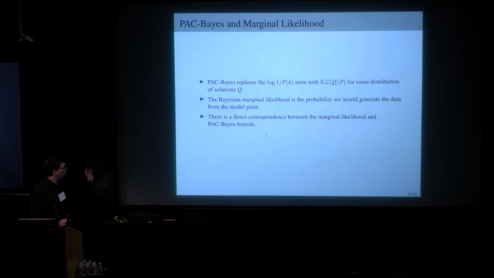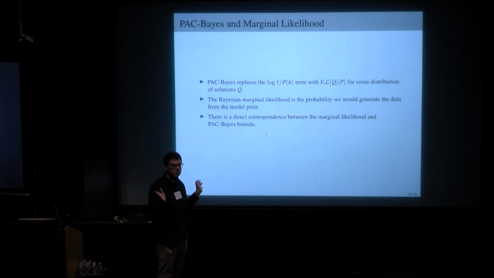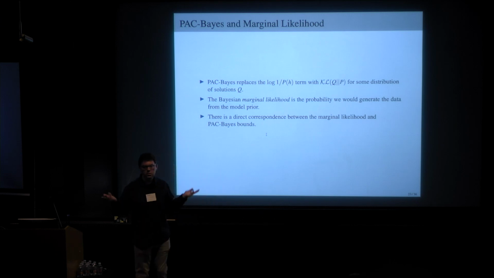Okay, just a quick note on PAC-Bayes. You basically replace this log 1 over p(h) term with a KL divergence between a posterior and a prior. The reason for that is, if you don't care precisely about what your solution is, and it's just sampled from some distribution of good solutions Q, then you can get some bits back and get a tighter bound. The criticism of that is quite often we're not using models with distributions over parameters.